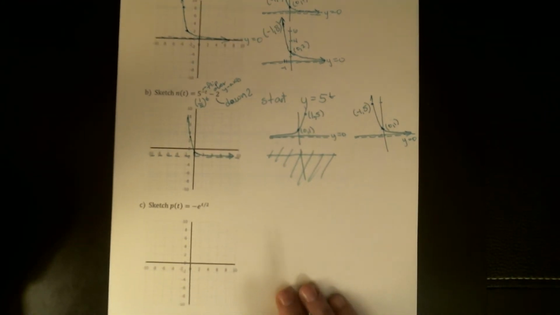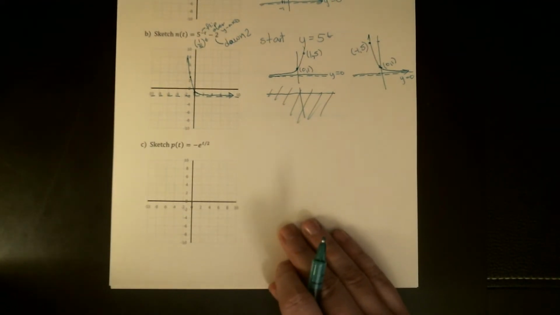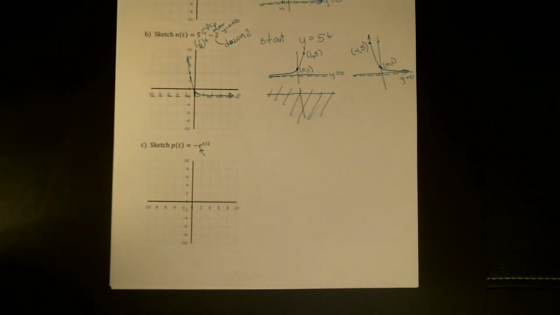Okay, last one here. P of t is equal to -e to the t over 2. So you may or may not have run into this e business before. I don't want to make a huge deal about it here, but I do want you to be aware of the fact that e represents a number. So this is similar to pi. Pi represents a number that's approximately 3.14, but we give it a symbol because it has a very precise meaning and we don't want to lose information by rounding every time we write it down. And because it's a non-repeating, non-terminating decimal, we can't write that all out.